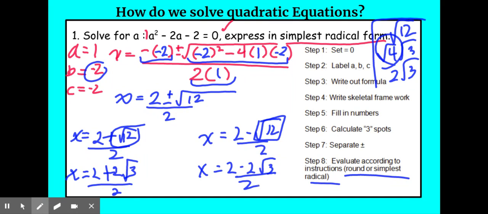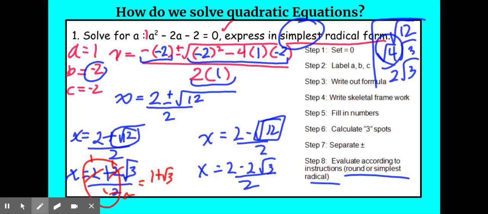Okay, so now I'm going to have to squish it in because it still says in simplest radical form, which means I need to simplify that trio over here. The 2, the 2, and the 2 should all simplify to 1, 1, and 1. So this should equal 1 plus radical 3. You don't need the 1 on the bottom. If it was a different number, yes, you would need it.